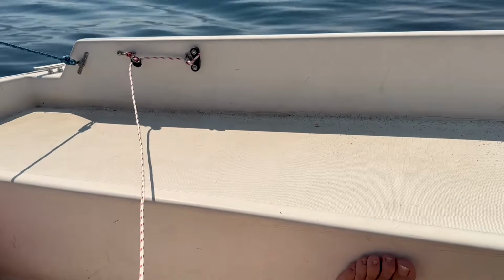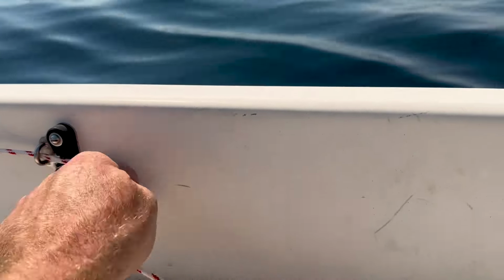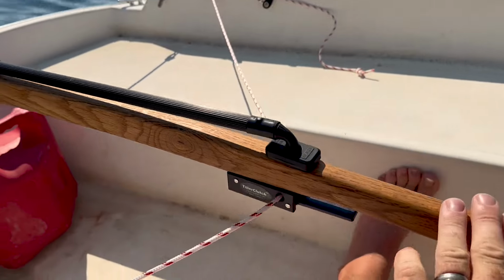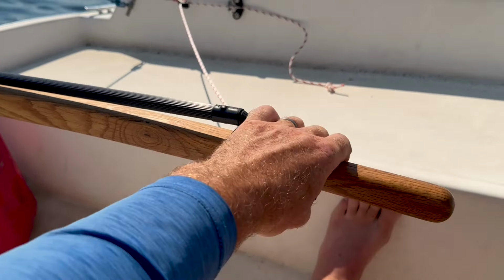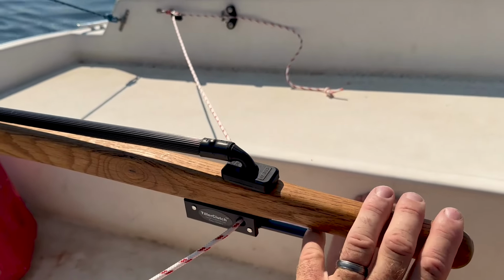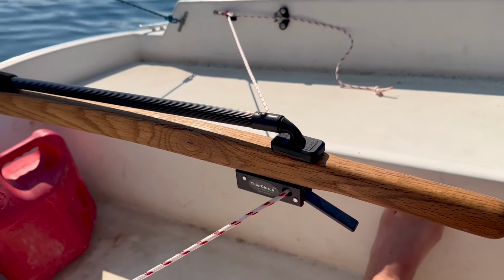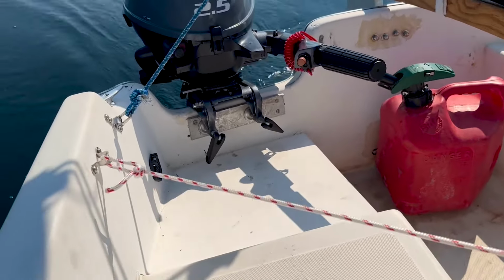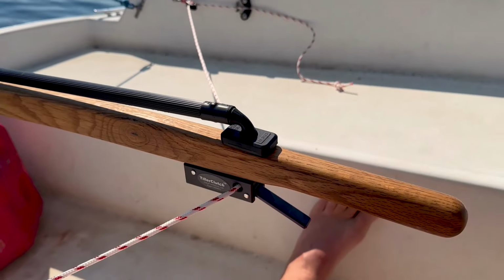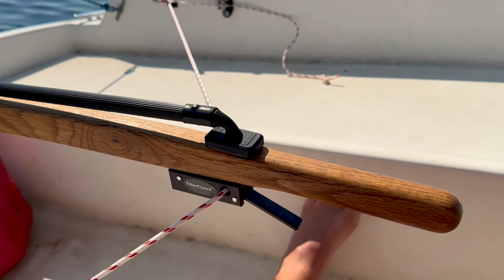Give it some slack and it has plenty of room to move, but usually I keep this locked down, not like that. And as you can see, it still moves back and forth, no problem. But once you want to lock it down, say you need to hoist sails or something like that, you're gonna just kick that lever, she's good to go. So really like it so far. Set the sails a couple times and it came in really handy. It allows you to leave the tiller for just a short moment, basically.